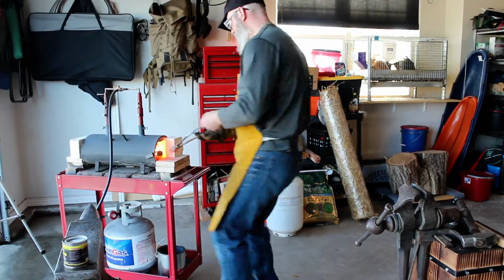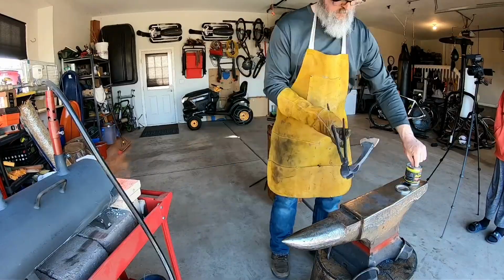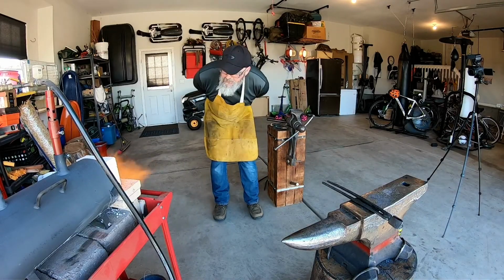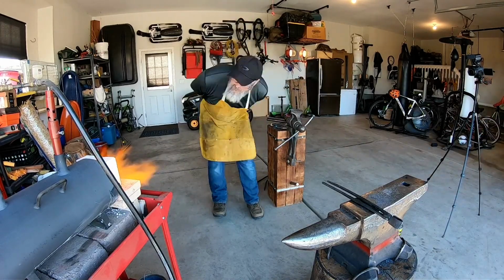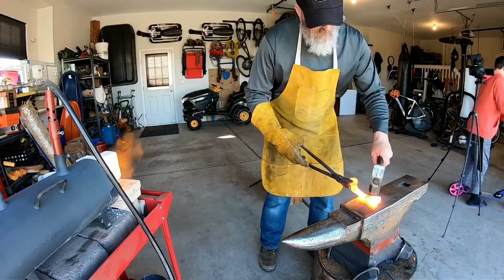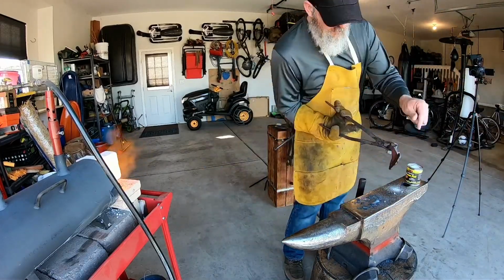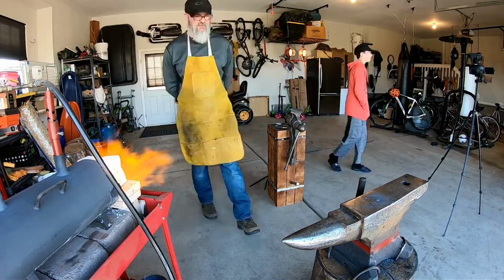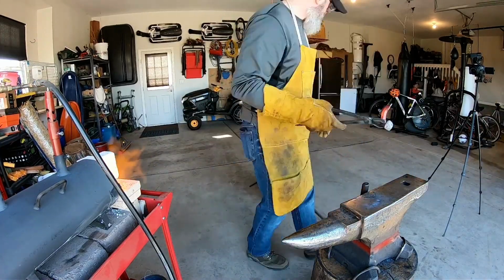And then once we've done that, we put it back into the forge, and now this is the whole forge welding process. So now we heat up the metal, or the two steels, and then once they've got to the right forging temperature, we then start gently hammering them together, adding more flux, and just really trying to make those two pieces of steel one piece of steel.